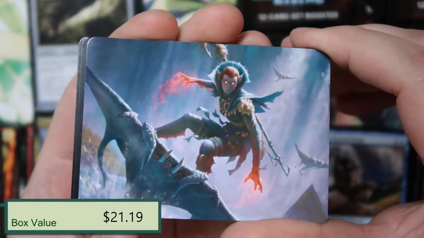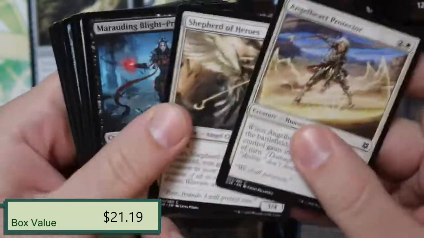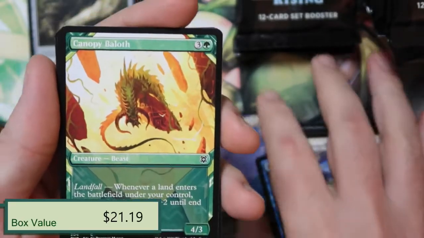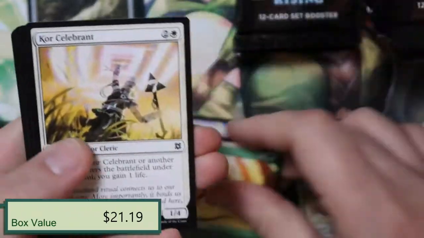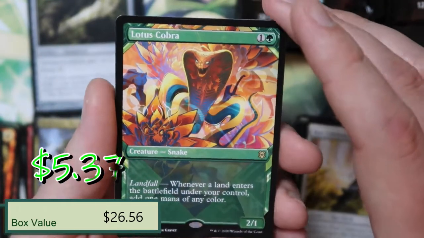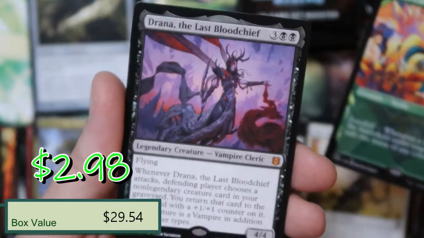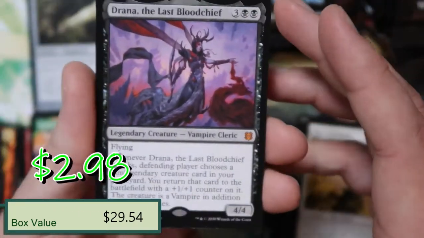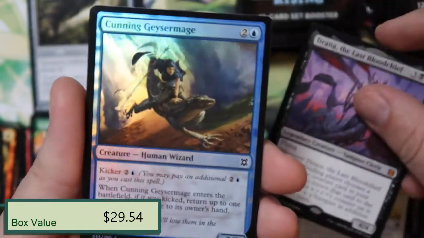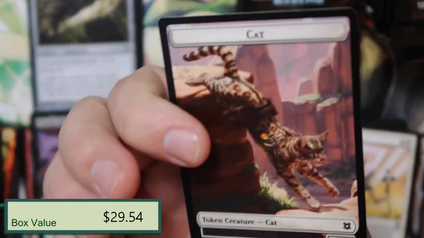This guy. Got a Forest. Canopy Valeth is our showcase card. Oh, another showcase Lotus Cobra in our second wild card slot. And oh, a Drana Mythic Rare in our rare slot. And Cunning Geyser Mage foil. And a cat token.